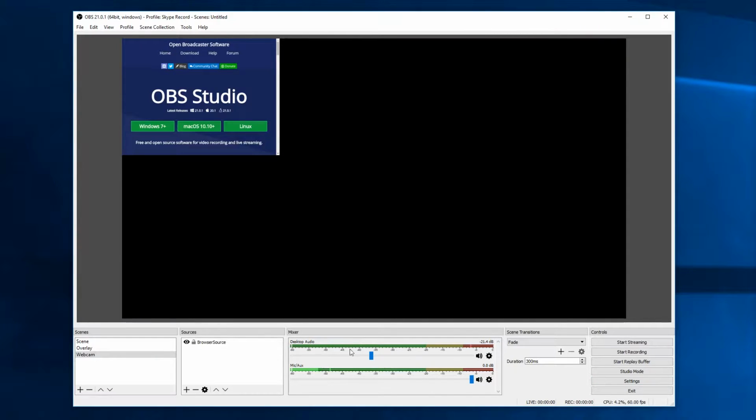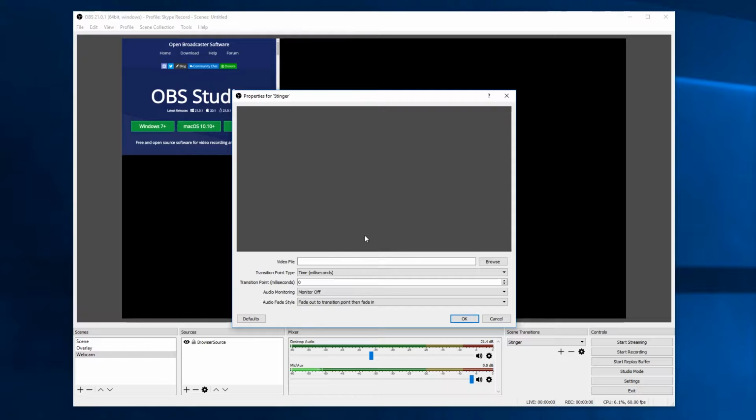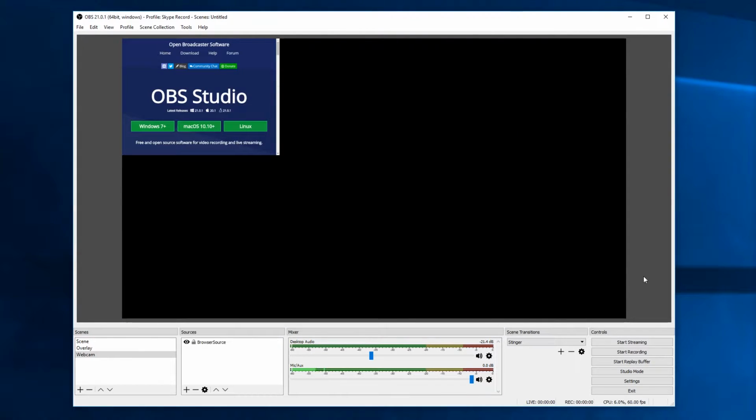We will come back to these later when we discuss studio mode, but essentially they allow you to control how transitions play out to keep your stream or video looking professional. Last, but by no means least, in that bottom row are the key controls. Start streaming and start recording pretty much do exactly what they say on the tin. Just make sure to keep an eye on them, or else you may have a nasty surprise when you finish a gaming session. With these functions and controls in mind, let's go through a quick example of how to set up PlayerUnknown's Battlegrounds before starting a recording or stream.